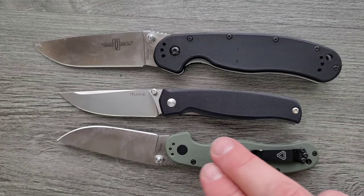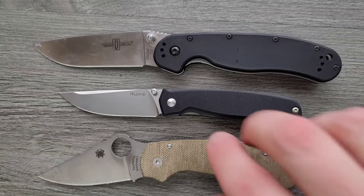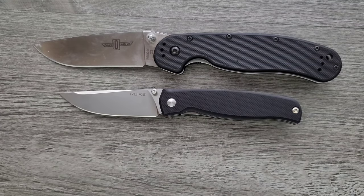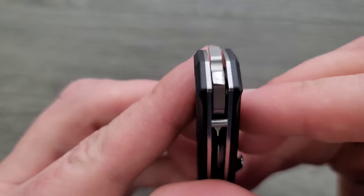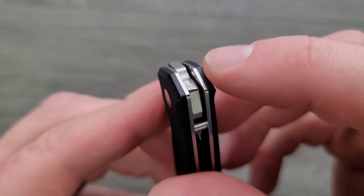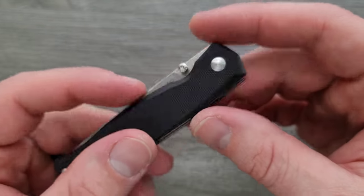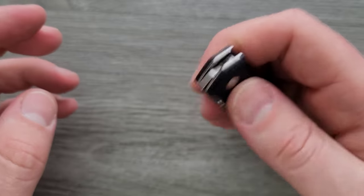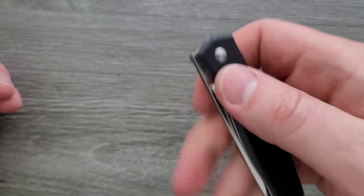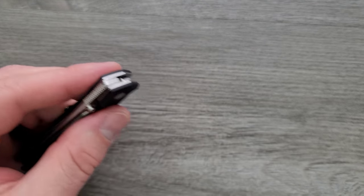However, the cutting edge is about the same as the Rat 2. How about up against the Spyderco Para 3? And last but not least, let's do the Benchmade Bugout. I think that's probably enough there. How about carry profile? I'm going to give you an example of the action here. It's not a false-shot knife. This is running on a combination of nylon and phosphor bronze. You can see a big fat nylon washer on one side, and then probably phosphor bronze, and another nylon washer on the other side. Not a big deal — not something I really care all that much about, especially at 27 bucks. This has a single thumb stud. You can probably force a front flip, but I don't think it was designed that way. The thumb stud opener works just fine. Disengagement is pretty easy.